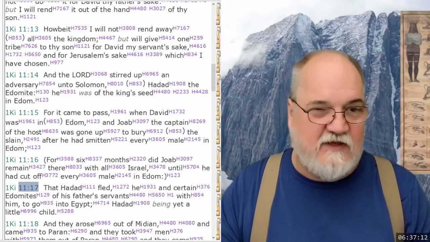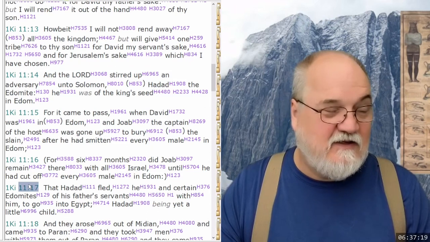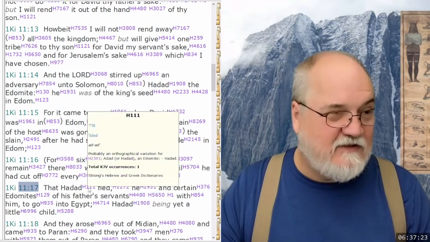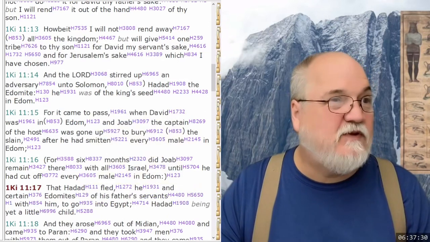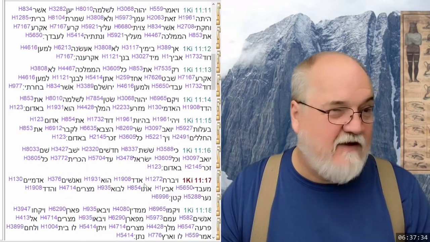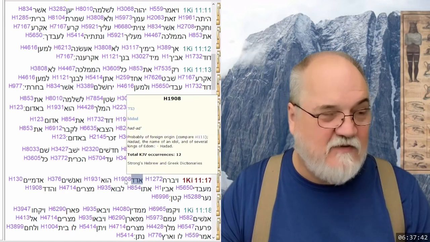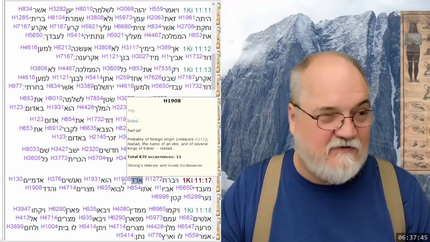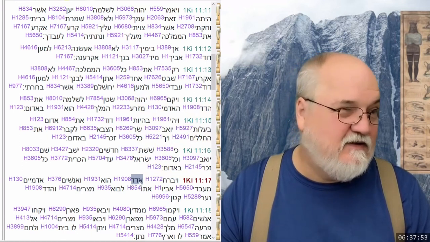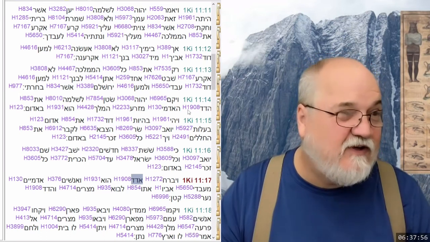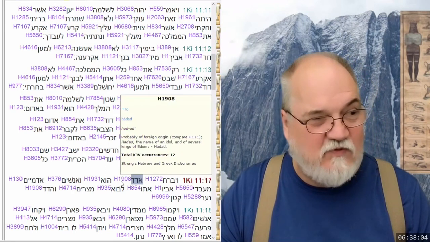Now, the other thing that's interesting about this is that in Strong's numbers, it doesn't recognize this spelling. So when we look at this in the Hebrew, you're going to see that they have Adad, Aleph, Dalet, Dalet, and yet they have 1908. So Strong's numbers is reflected in the Hebrew here. So these numbers here are different. But you can see the spelling is not the same as when we have it in the preceding verse, right over here. You can see it's He Dalet Dalet, and that's 1908. So this one should be H111.